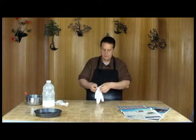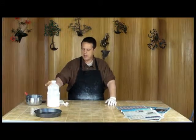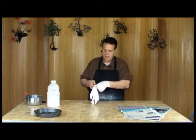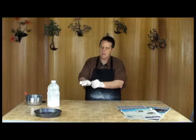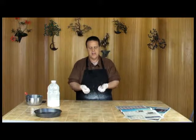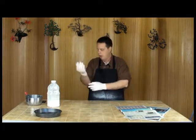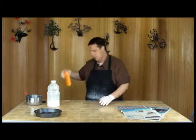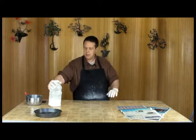I put on rubber gloves, I should say latex gloves. I'm putting on latex gloves not because the solution I'm working with is toxic or anything, but just because it's messy, and the latex gloves save a lot of time in cleanup. You can recycle your latex gloves just by washing your hands with them on and leaving them to dry for a while, and then use some talcum powder to put them on the next time you use them. So we're set to get started.